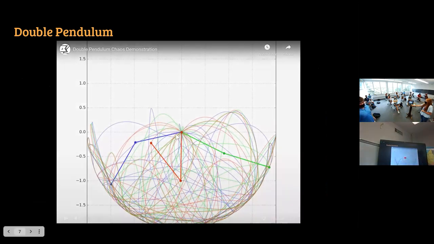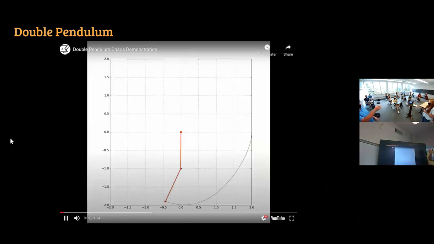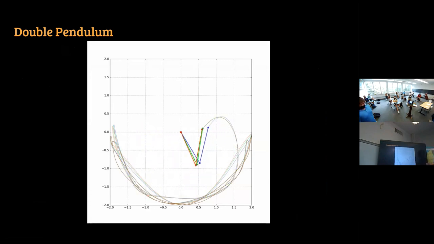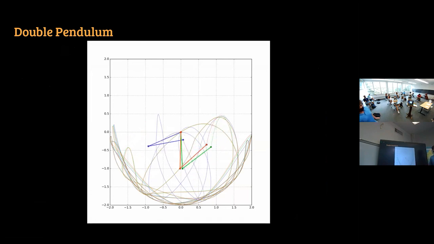So a good example of this is the double pendulum. A double pendulum is where a pendulum is on the bottom of another pendulum. And as in this video, we have 3 pendulums starting at almost the same spot, but their starting positions are differing by the slightest decimal place. As you can see, after just a few seconds, the pendulums have started to separate and their paths have started going their own ways. So the blue pendulum right here has completely gone askew from the red and the green, and now the red and green are starting to separate.